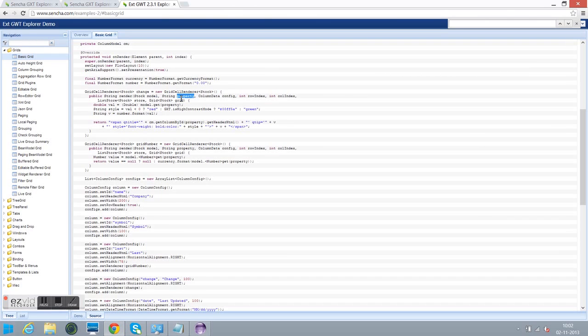So this property will contain that information. That's why you can see here double val equal to double model dot get property. This property itself has the name, which is the ID we specified at the column configuration. Again I am repeating, in the column configurations we have ID is name, ID is symbol, ID last.